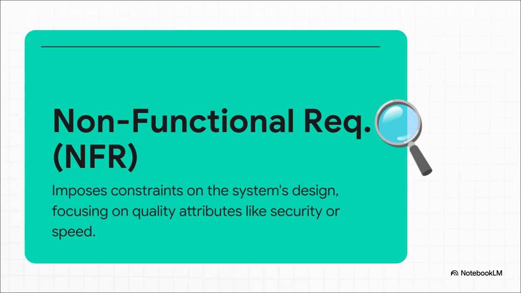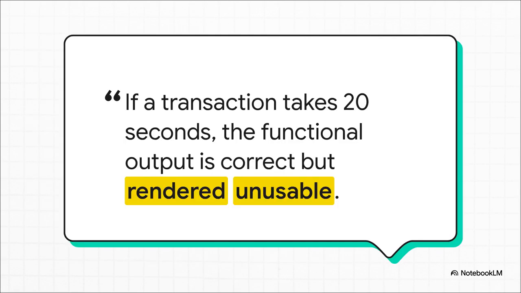An NFR might say, the login page shall load in under 2 seconds, or the system must be able to handle 500 users at the same time. And this right here, this quote just nails it. It perfectly shows why NFRs are so important. A system can do its job correctly, it completes the transaction, checking off that functional requirement. But if it takes an eternity to do it, nobody's going to use it. The NFR is what makes a feature not just functional, but actually usable in the real world.